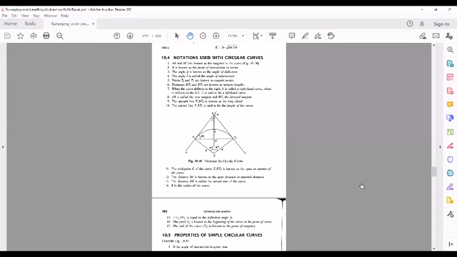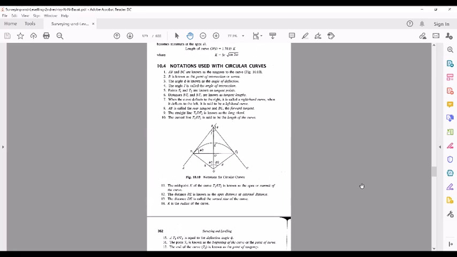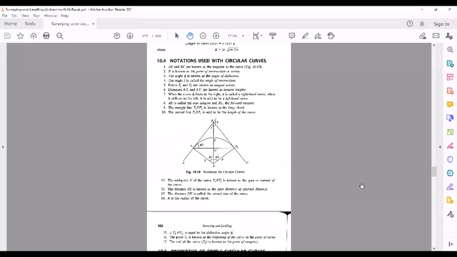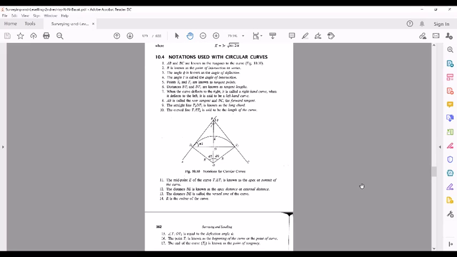So we will continue our discussion on horizontal curves, and first we'll discuss a simple circular curve. So now let's discuss a few notations that are usually used with not just simple circular curves, but, as you'll see in due time, with other curves as well, because they are just extensions of simple circular curves. So over here we have a very basic diagram of a simple circular curve.